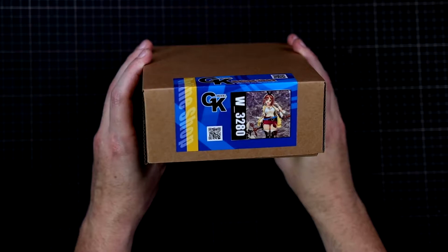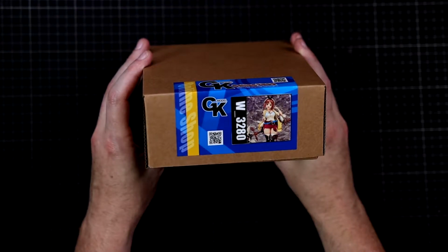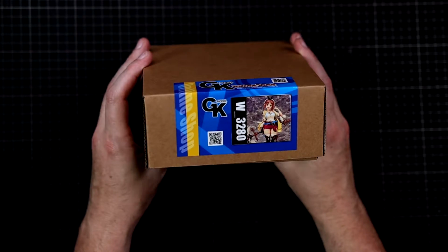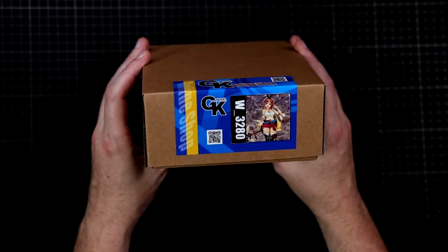W-3280. Again, this was originally a PVC figure, which they've ended up casting in resin. 1/7 scale Atelier Ryza, Ryza Stout from Wonderful Works Ever Darkness and The Secret Hideout. I haven't Googled this, I haven't looked it up, but it looked kind of cute. And I thought, well, it's something different. I'd pick it up. It's colorful.